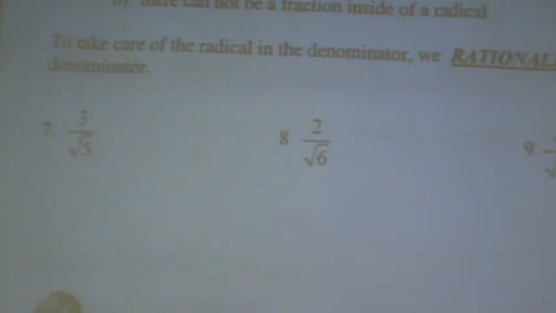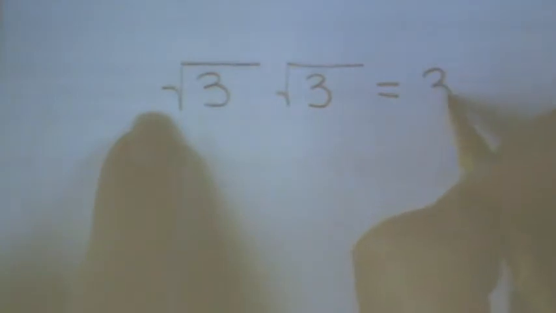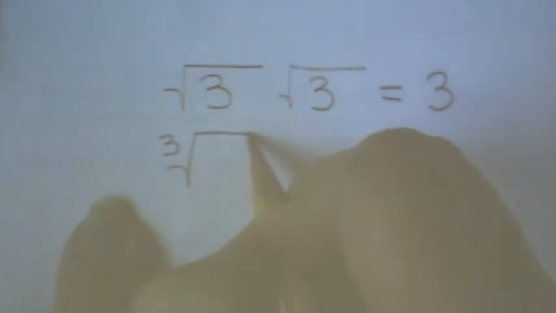Do you know what I'm talking about? So for example, let's make up some examples. If I were talking about the square root of 3, and I wanted to get rid of this radical, what would I need? What's necessary to get rid of this radical? I would need another square root of 3, right? Because then that would mean I have a 3. What if I had the cube root of 2?